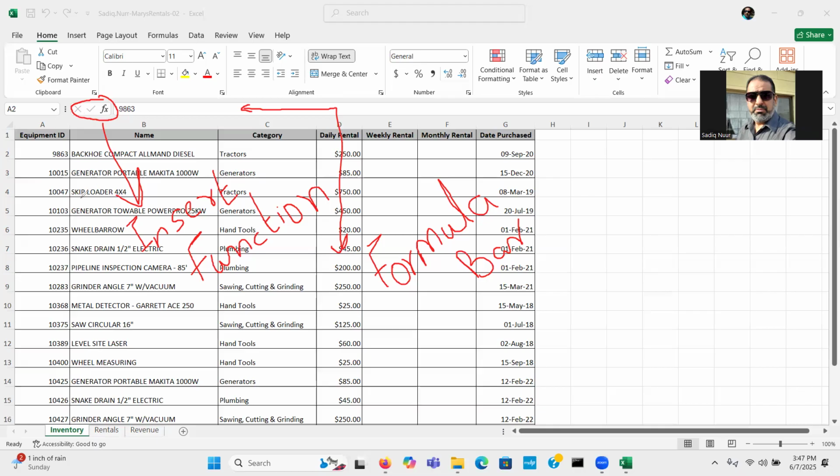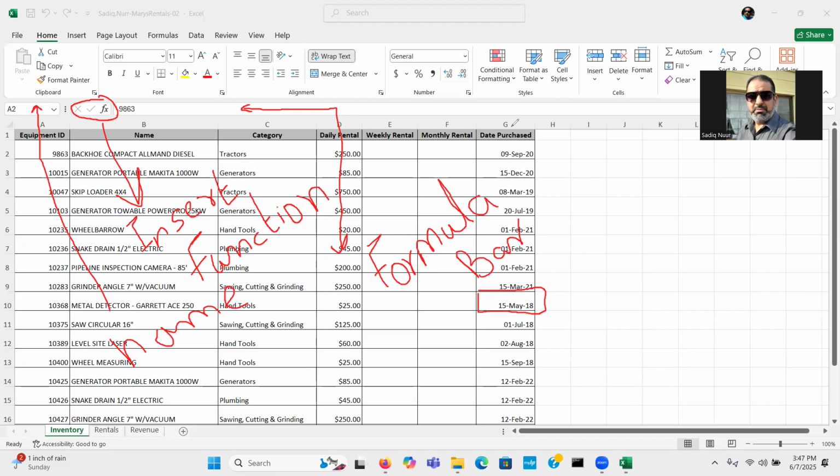The next box is very, very important. It's the name box. The name box tells us where I'm currently located, in what cell I am. Suppose my cursor, my pointer, my active cell is here.